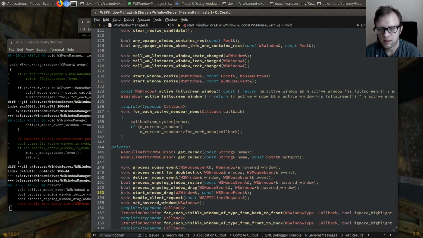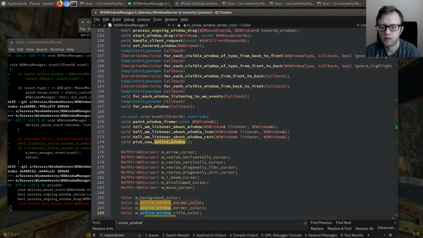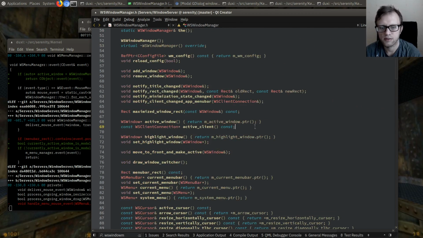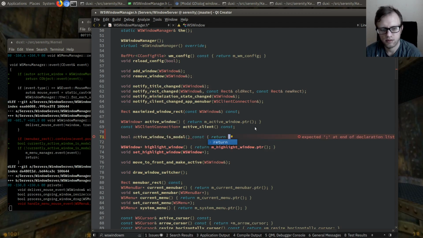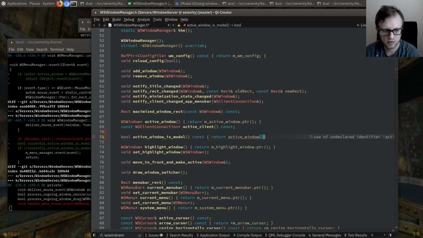So we'll say, where's the active window? Here. Okay, active window, active client, and we'll add active_window_is_modal.